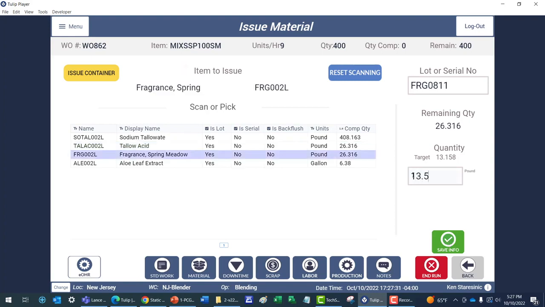As I work my way through the materials, I'm entering my actual quantities, which, just based on the instrumentation, might be slightly more or less than the required amount, but I'm recording my actuals.